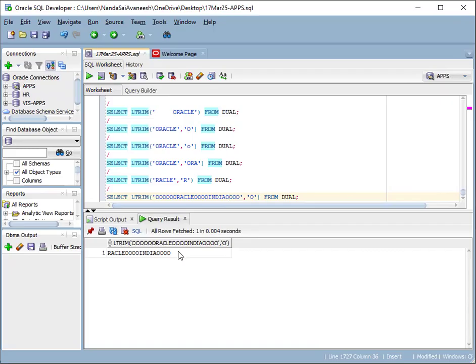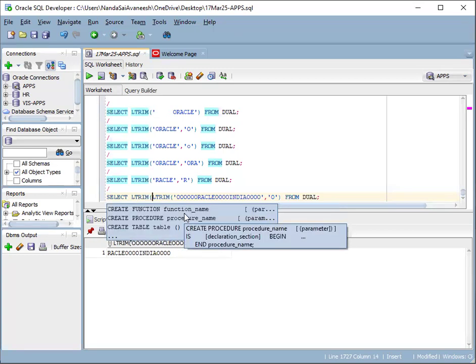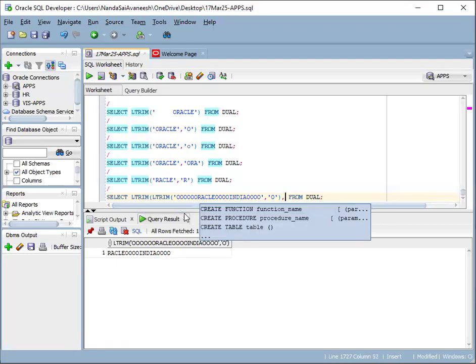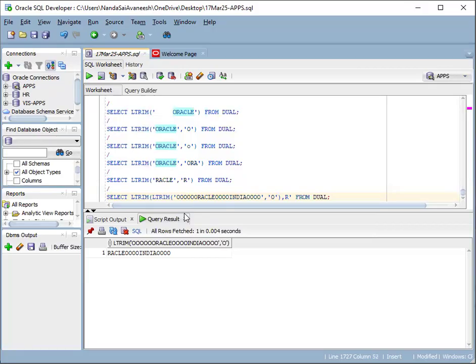Okay. Again, if I use LTRIM of this existing result, I will say 'R'. So already one LTRIM I used, and on top of that, again I am using the LTRIM with 'R'.